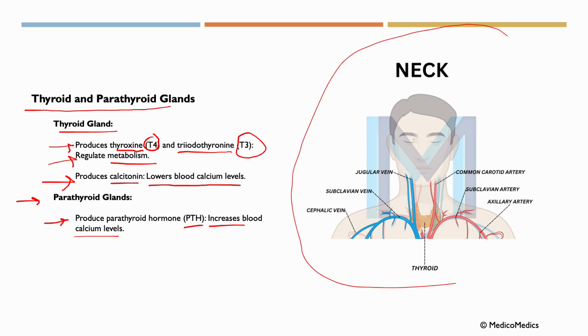And if you look at this illustration right here, you can see the thyroid sitting here, and it actually sits in front of your windpipe. So your trachea runs behind it. And what is very distinctive for the thyroid gland is that it has a butterfly-looking shape. And the parathyroid glands are actually four small structures, two of them sitting on each side of this butterfly-looking thing.